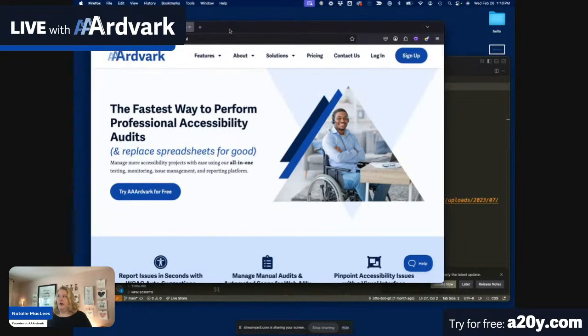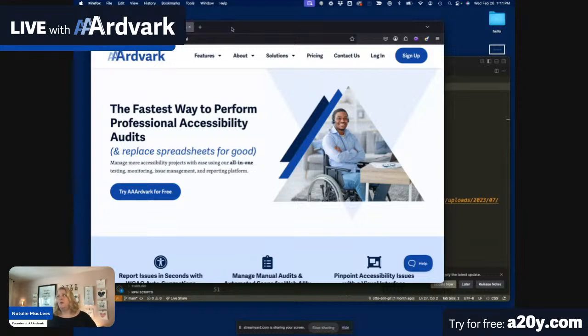All right, so what I have right here is a local copy of the Aardvark marketing website. I just cloned it down, so it is an exact copy of the Aardvark website as of about 2 minutes ago. And I don't believe anybody's in there making any updates or changes. So I'm going to use this local copy since I am going to be doing code changes. And then at the end of the stream, I'll go ahead and commit those and push them up to the live site. So if you want to go check our live site, give me maybe 10 or 15 minutes after we wrap up the stream, and I'll get those pushed up so that you can see all of the fixes that we did together in action.